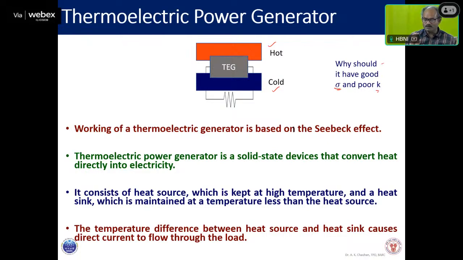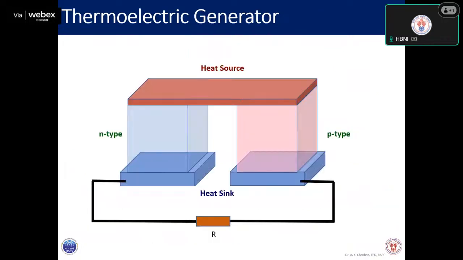So for any thermoelectric power generator you have to optimize two things. One is to maintain electrical conductivity as high as possible, and the other is thermal conductivity as low as possible. All the engineering for thermoelectric materials is only for optimizing these two values. And how do we do this? That we will see, because they are normally related.